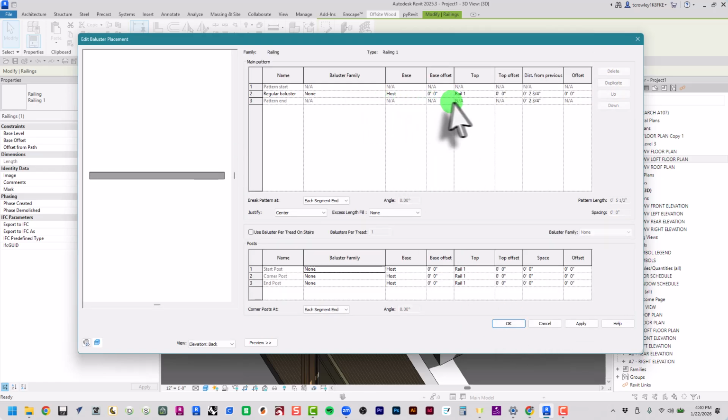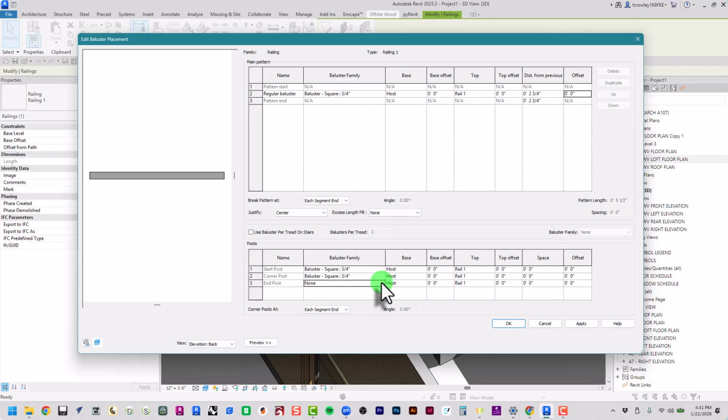So regular baluster. We'll do our baluster 3/4 inch. Base is the host. Top is rail 1. And justify off the center. We'll start with our baluster square 3/4.